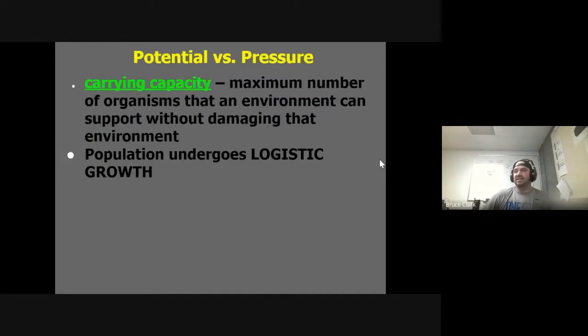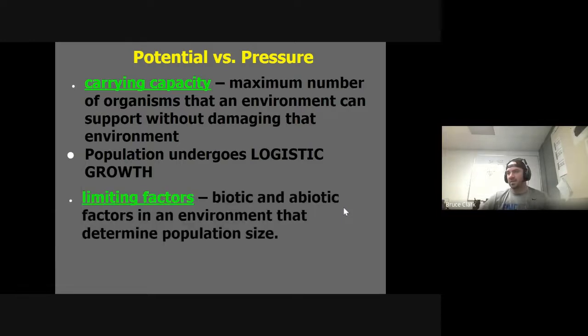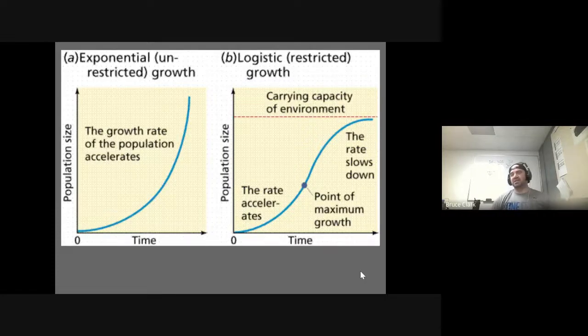What happens instead is something called a carrying capacity. So when populations take off at that biotic potential for growth, they're going to approach some kind of maximum value. They're going to have this leveling off effect that the population is going to stabilize at. We call that a carrying capacity, and then limiting factors are whatever it is that's keeping that population in its spot. Maybe it's available resources for housing, like with birds and nesting. Maybe it's the amount of fresh water or abundance of prey or predators, etc. But there's going to be something that causes that population to level off, and we're going to look at something that looks a little bit more like this.